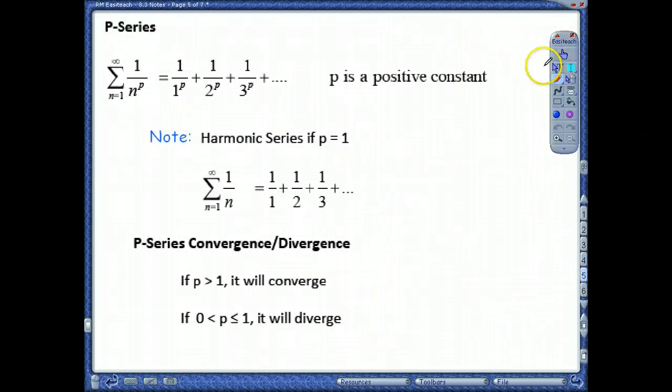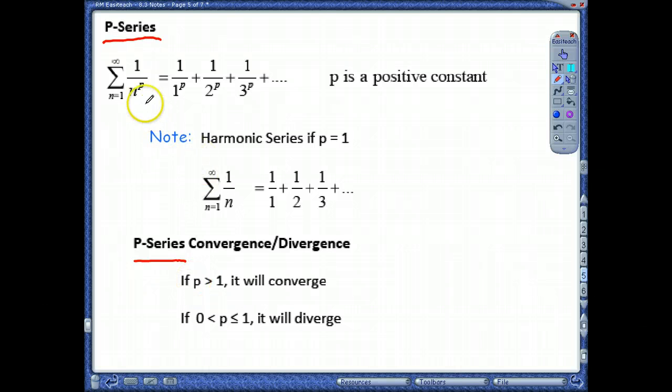So let's learn a new series. We have our arithmetic, we have our geometric, we have our telescoping. Well, now we have p-series. Now you're going to like the p-series because just like your geometric series, it comes with its own convergence and divergence test. So if you know your geometric or p-series, you don't have to come up with one of those fancy tests, nth term or integral. You're going to use their specific test. And usually if they have a specific test, it's going to be easy.